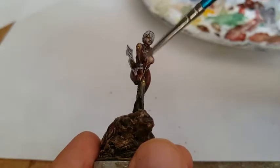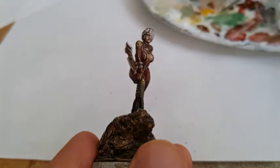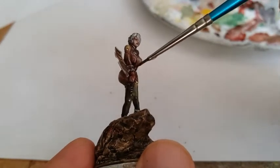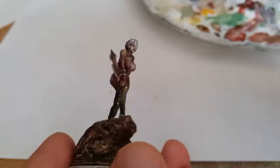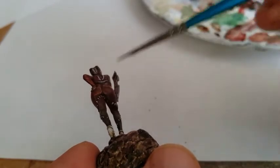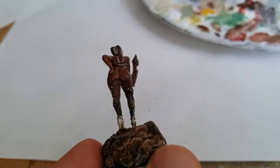This is a little messy, but I'm just going to wash it with the Strong Tone. That will even everything out once it's dry, because I have made a mess here.